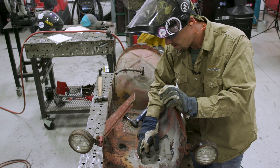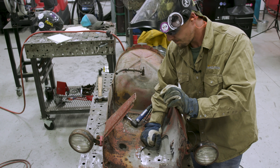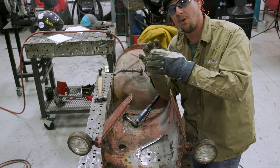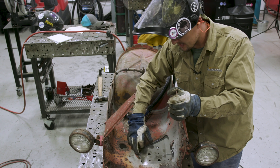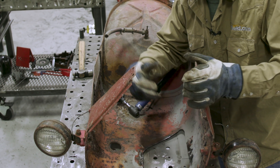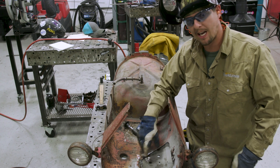When I was removing this with the die grinder, removing the Bondo and paint, I found rust under the Bondo and paint. The reason I know why it rusted is because the Bondo got a bubble in it, water went in there and started holding water, and it rusted. So we'll have to cut this down a little bit further. We wanna get rid of that cancer. So we'll have to cut a little bit more here and cut more right here — that's how it goes. We're gonna go ahead and draw our line back out and cut it.